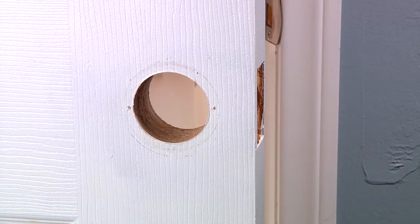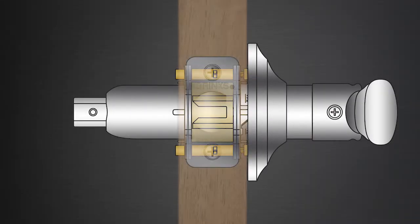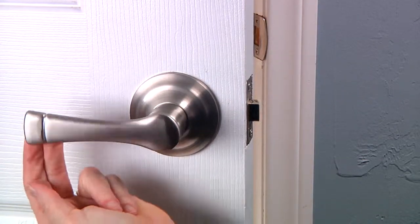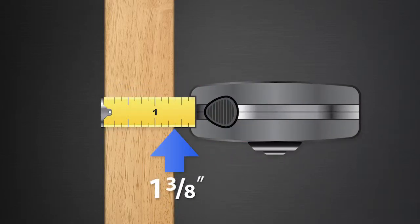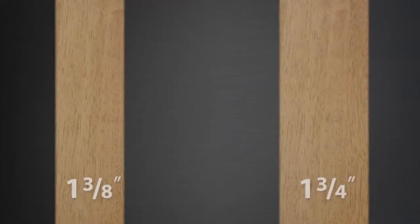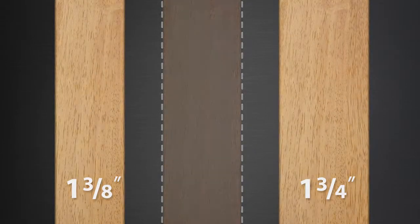After removing the existing doorknob or lever, you'll need to adjust the outside mounting plate for the door thickness. This will ensure proper operation for the lifetime of your new lever. Brink's push-pull-rotate levers can be installed on doors from 1 3/8 to 1 3/4 of an inch thick. If your door is between these two measurements, select the one closest to the thickness of your door.